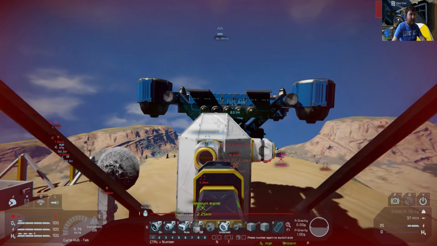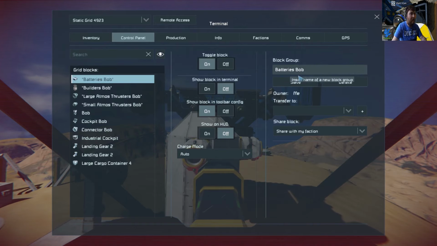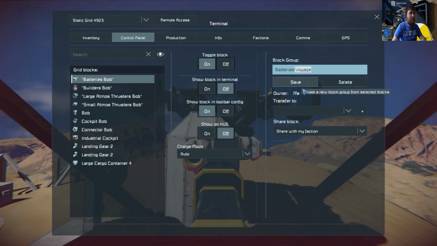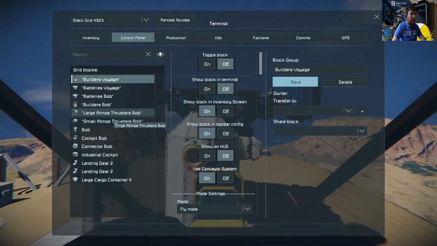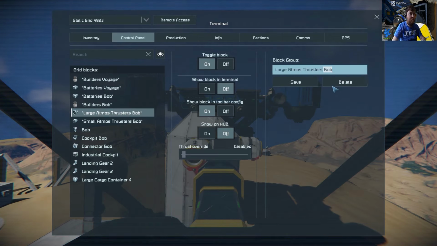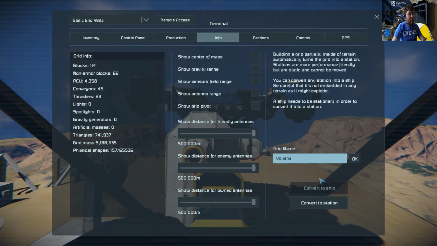Alright, before we connect up, let's change a few things in terms of batteries. Bob, let's call this Voyage. Yeah, there we go. Builders. Orange atmosphere. CC. Voyage CC. There we go. And oh yeah, info. Voyage.